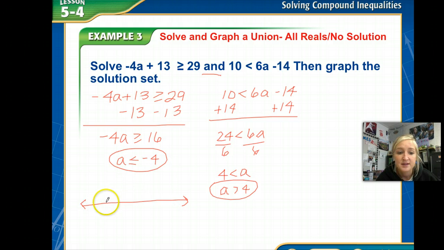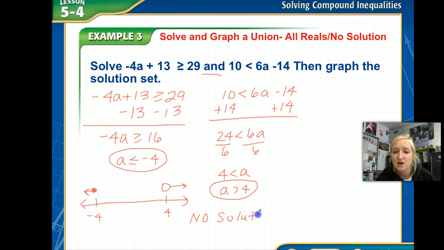All right, so for this example, I have negative 4 in a closed circle, and it's going in this direction. And I'm down here at positive 4, and it's an open circle going in this direction. Well, the word and represents an intersection, meaning that these two should meet in the middle, but they don't. They're going in opposite directions like a regular union. So this example would be no solution.